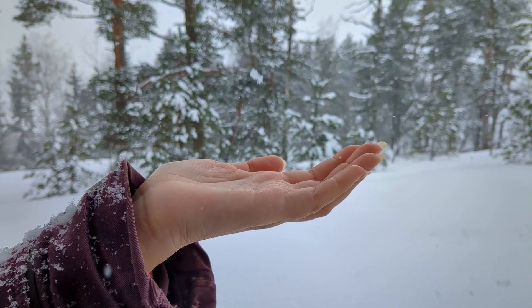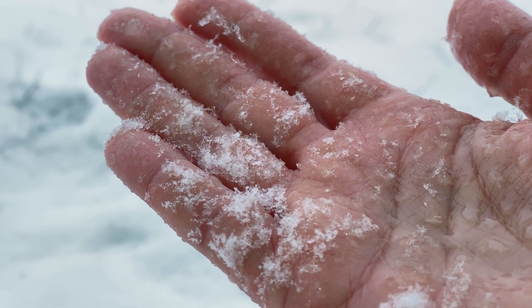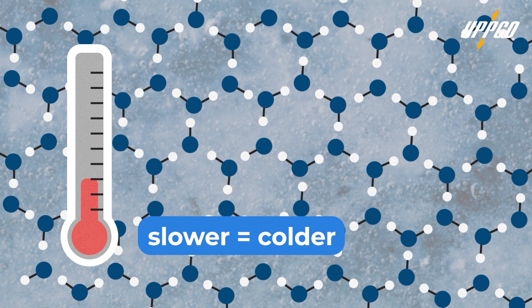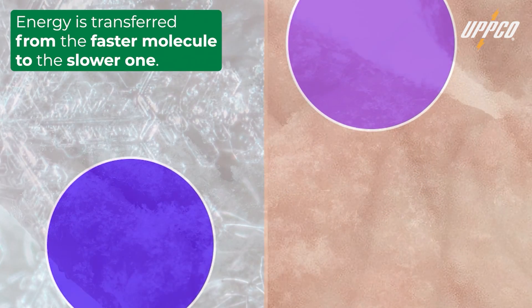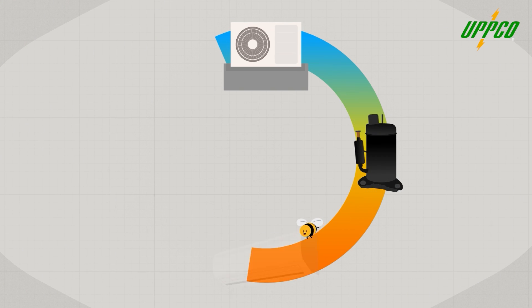Last episode, we mentioned that according to the laws of physics, heat naturally moves from warmer spots to colder ones. It's like when your warm hand melts a falling snowflake — the heat from your palm moves into the snow, turning it into water. If you zoom way in, what we vaguely think of as heat is just the movement of molecules. The faster something's molecules vibrate, the more energy they have, and the hotter that thing is. On the flip side, if something's molecules vibrate more slowly, that object is colder. When two molecules collide, like one from a snowflake and one from your hand, some of that energy gets transferred from the faster vibrating molecule to the slower one. So your warm hand ends up a little cooler, and that icy snowflake ends up a little warmer.